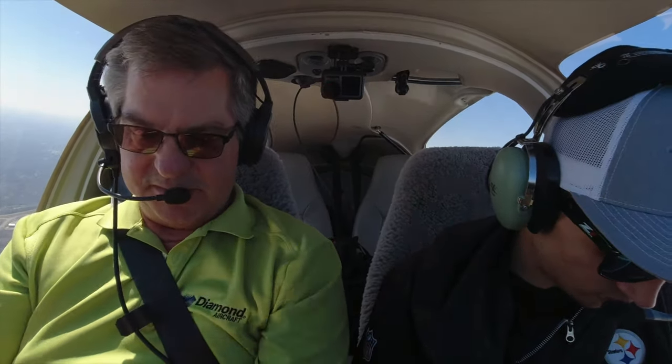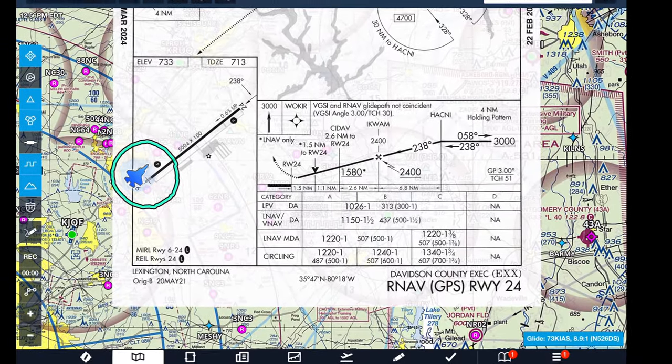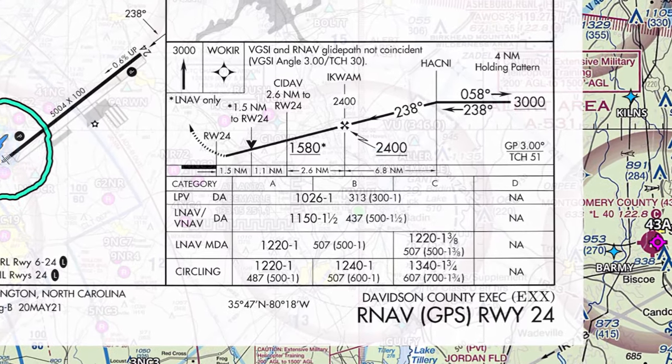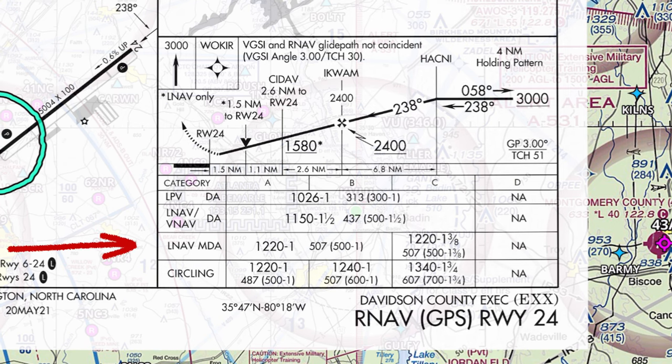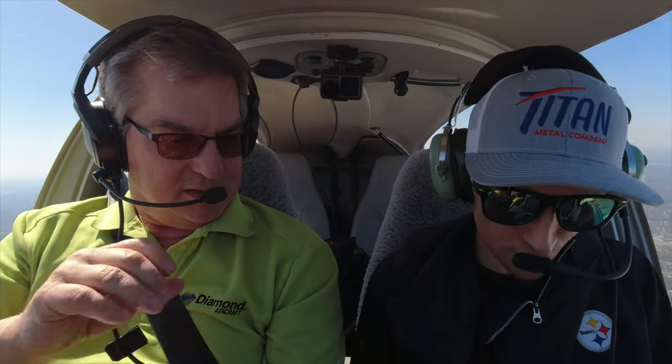All right, so we were looking up the minimums for this approach. And we already said the plane does not have WAAS, so we can't use an LPV, which is a precision approach. Looks like I got some notes in here already. Okay. Sweet. So yeah, no WAAS, no LPV. So we go up to... Which minimums? The only ones we can use on this plate are LNAV. LNAV, okay. We can't use anything with vertical guidance in it. So just go all the way to this third column right here.